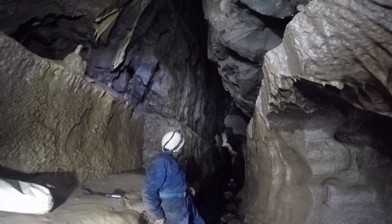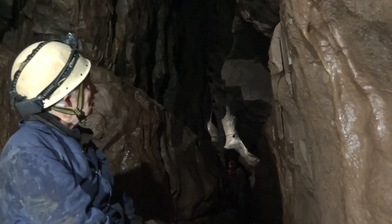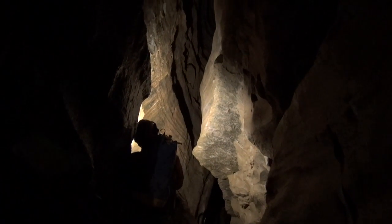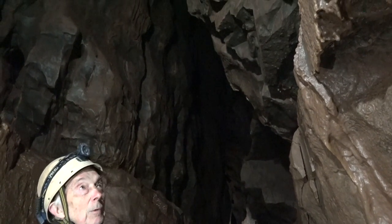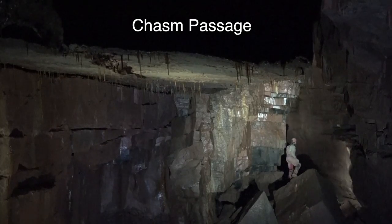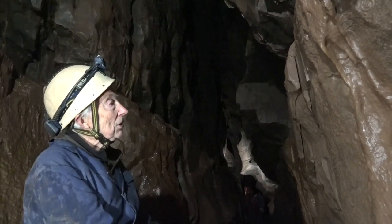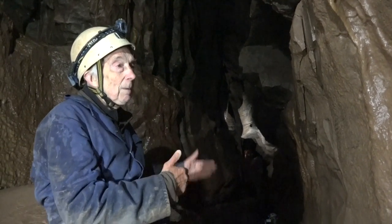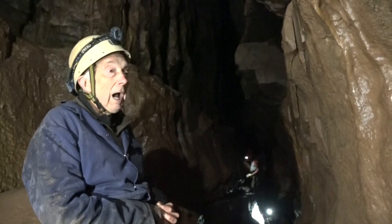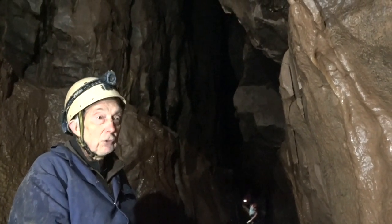Fairly typical of a north-south-ish joint-aligned passage. It forms a narrow slot, very high, and it clearly postdates the very large chambers and passages that we saw up in the Nome and Chasm passageway. It probably formed by very rapid down-cutting in response to the main stream down-cutting. So this is a consequent stream to that. Gradient in sections is commonly controlled by the dip and the verticality by the direction of the main joint.